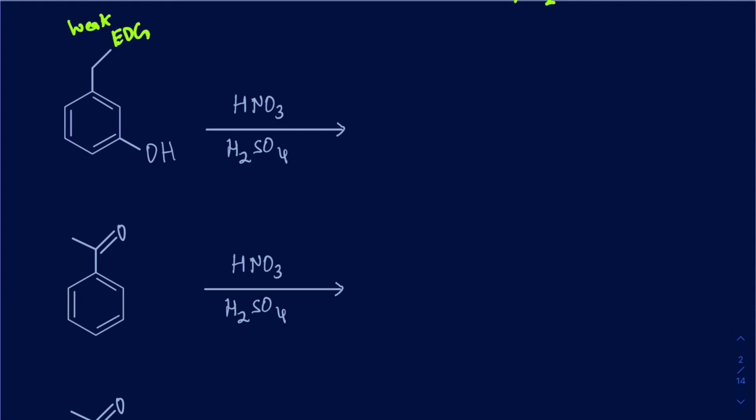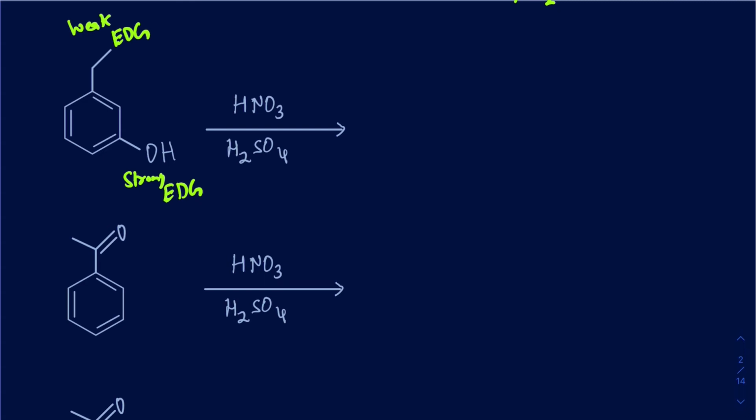And then I got an OH, which I know is going to be a strong electron donating group. So when you have the same type of groups, like two electron donating groups, the question is going to be, who do I really listen to for this incoming nitro group? And the answer is you listen to the stronger one, or another way of saying it, the stronger group is going to dominate in that particular case. So I want to go ahead and put this nitro group ortho or para with respect to the OH.